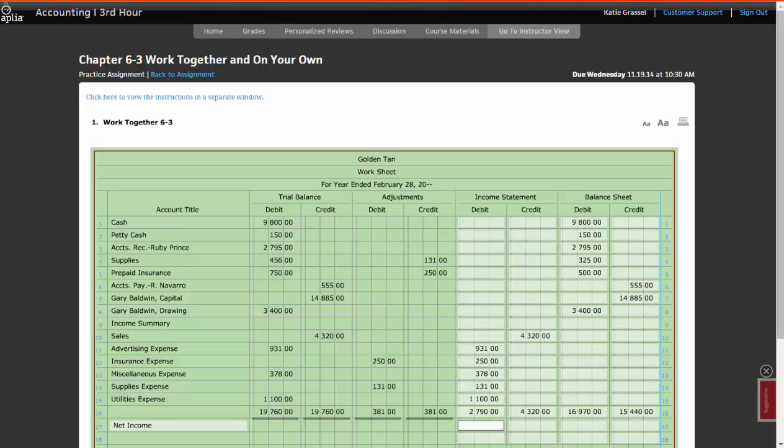Okay. This is the second most common mistake on our worksheet. Our second most common mistake on our worksheet is going through and calculating this. I know that I have a $1,530 net income. I need to get my income statement columns to equal. And I'm always going to add down on here. Does that make sense? So I'm going to put 1,530 here, because when I do that, what happens? They equal. But I have a debit here of 1,530.